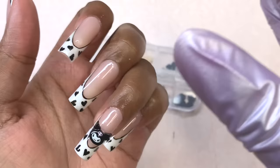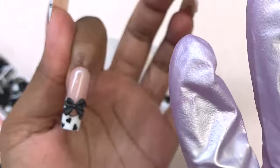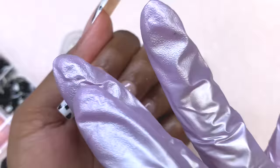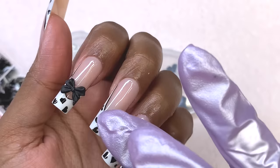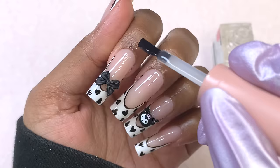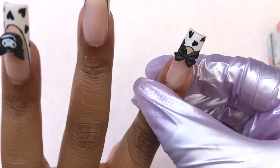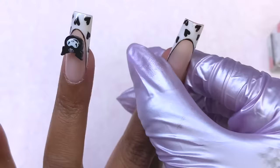So you saw how it looked without the charms, and now on top of my top coat, I went ahead and applied some gem glue, and I placed a little black bow and a karami nail charm on my index and ring finger, and then I cured those in place. And now to finish off the full design, I'm going to add on some cuticle oil to re-nourish my cuticles, and once I rub everything in, this is how the finished set looks.